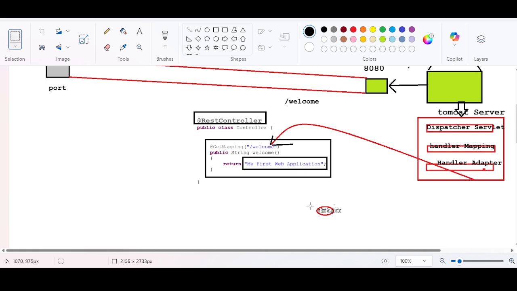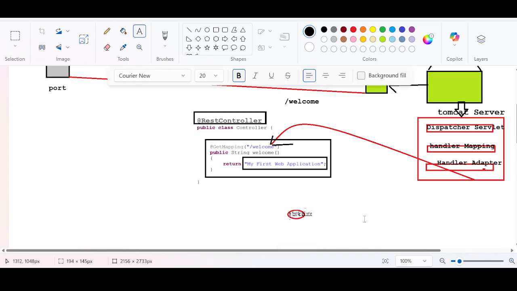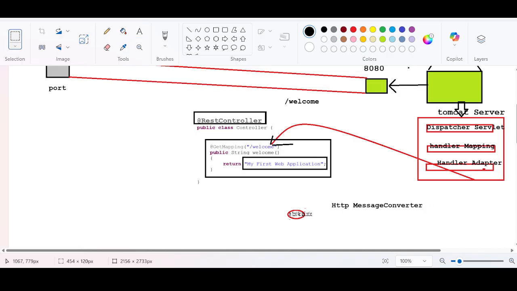But before transferring this, there is another thing called the HTTP message converter. This HTTP message converter has to do two things.